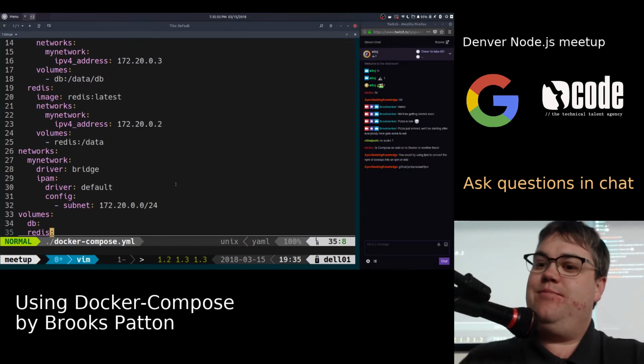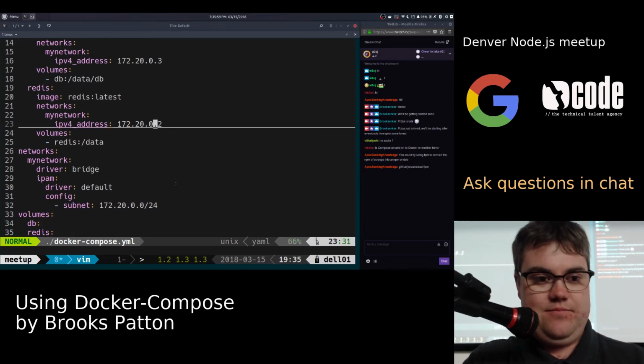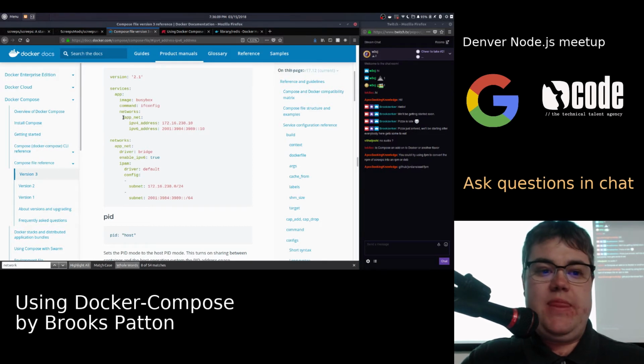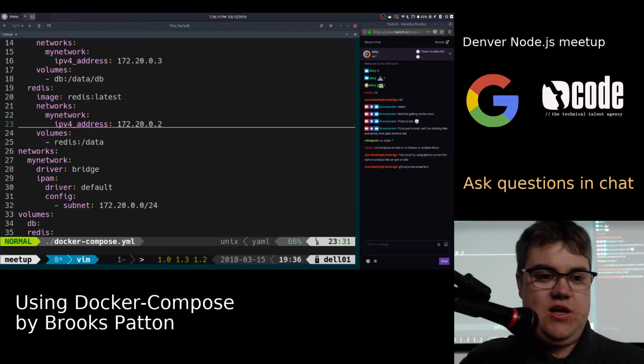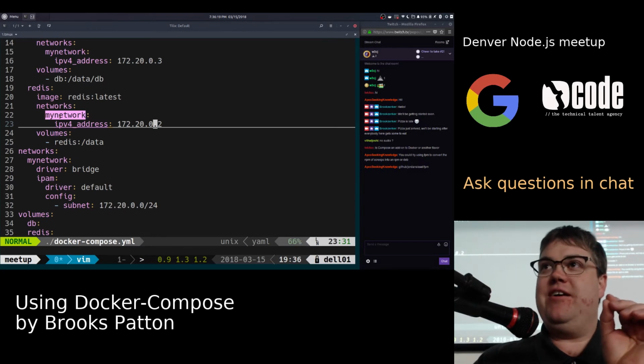Question? Yeah. Under the network part for Redis and Mongo, there was a sub tag on the help docs. Can you skip levels, or do you have to include that appnet? Let's see, appnet. So if we take a look here, we have networks, appnet, and then an IPv4 address. If we come back to this one, we have networks, and then my network is the name of the network.